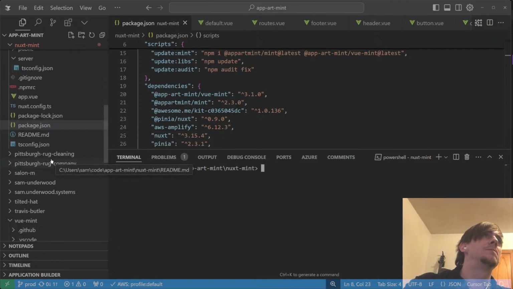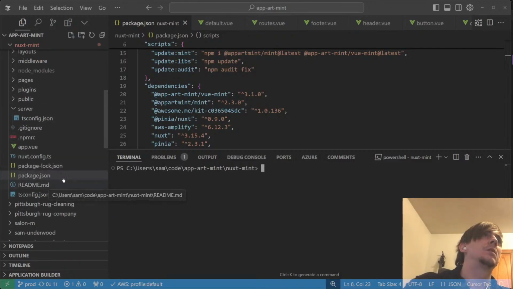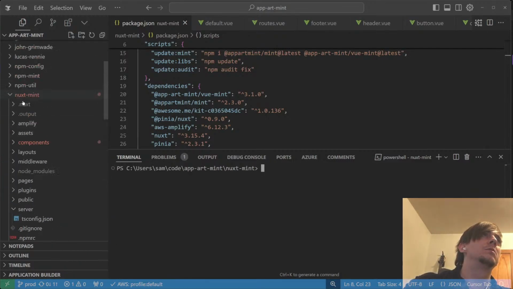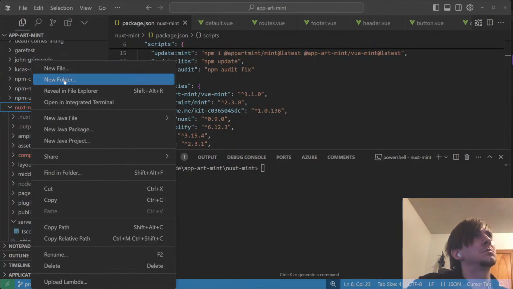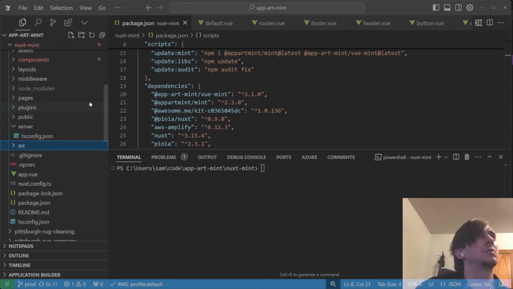I'm going to then create a new folder, source folder. Since this is a library, I don't think it's gonna need the server folder.